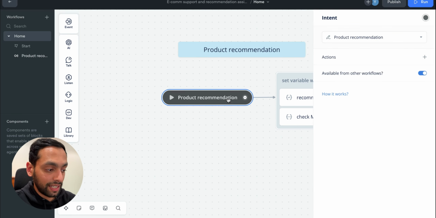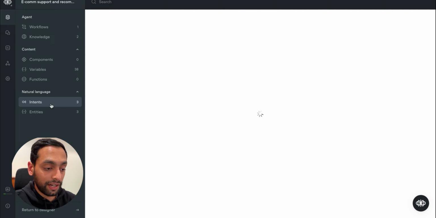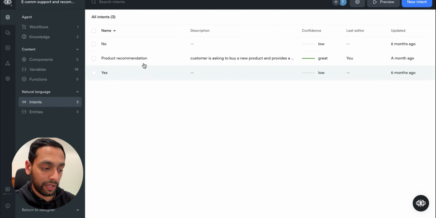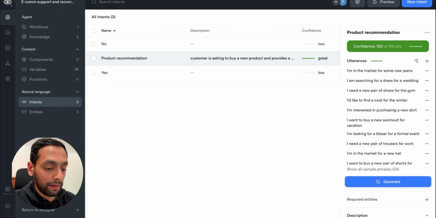So now we've trained this intent using a bunch of examples and questions that the user may ask. So I just wanted to quickly cover that. So if we use that, we've added a few utterances to this. Just to give a quick example of what an utterance is, it's just phrases that a user might use to indicate what they want. So because this is a clothing store, users may ask different phrases or questions in terms of how they're looking to buy. So I've just got a few here.